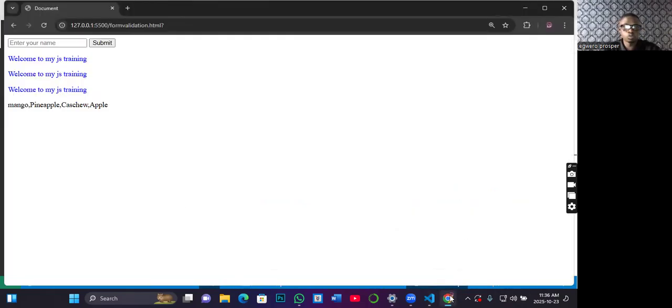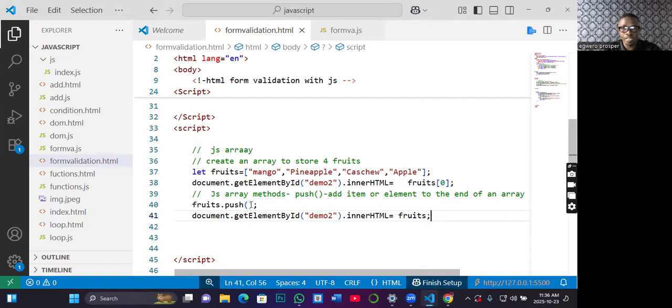So if I go back, what item did we add? We did not even specify what we are adding. So we have to put it in a string and then specify which fruit we have not captured.